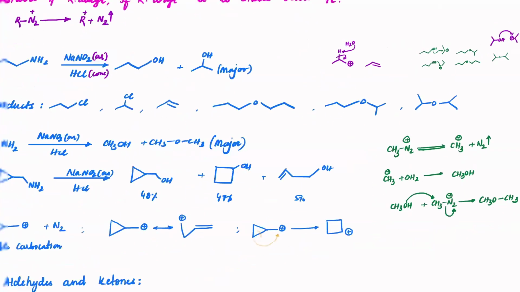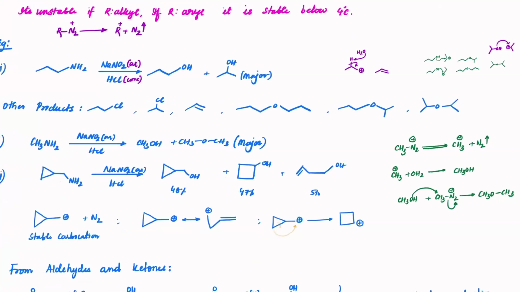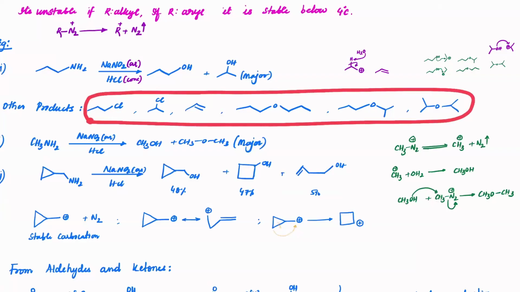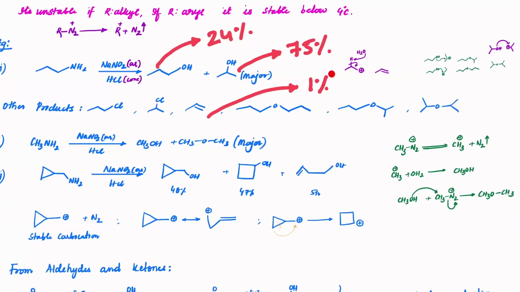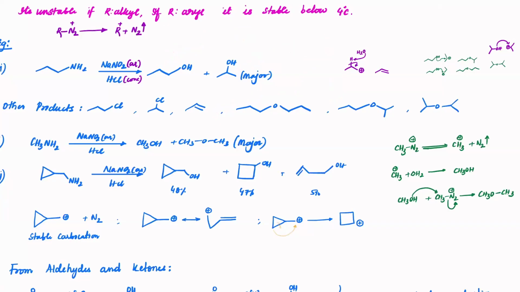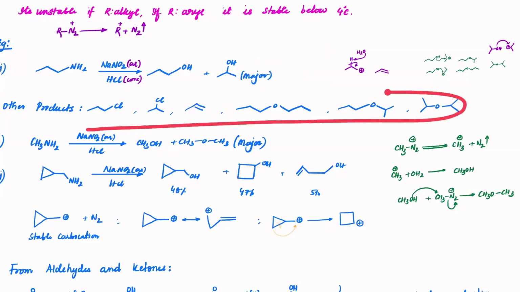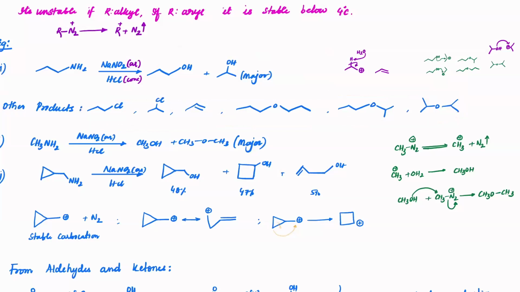So you can see these two alcohols are the ones which are usually going to come. Along with that, these are the trace compounds which you can get, but they'll be in a very, very small quantity. This is a major product, approximately 75% and above you will have. This will be around 24 to 25% you will have. These altogether will not be more than 1%. Okay, so you can understand that these are all extremely low concentrated products.